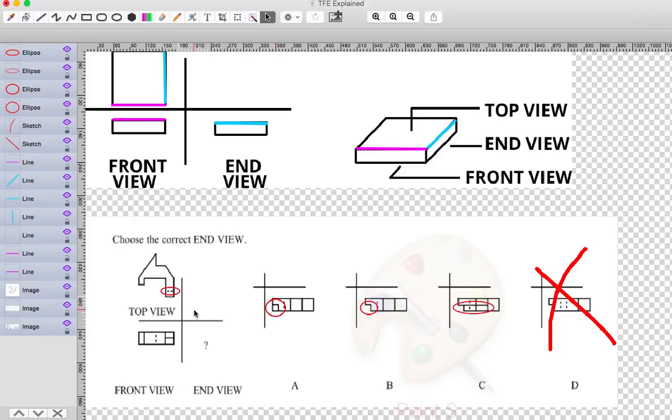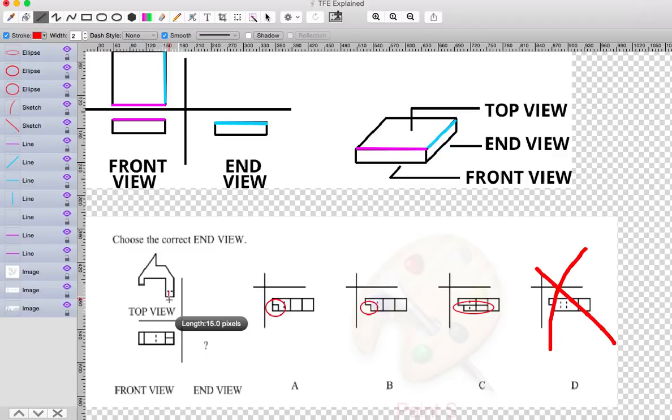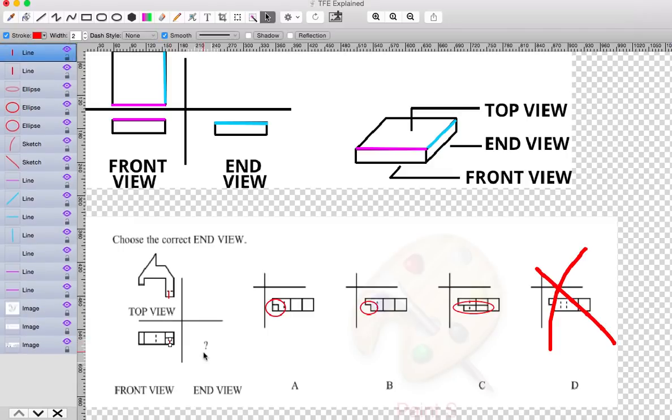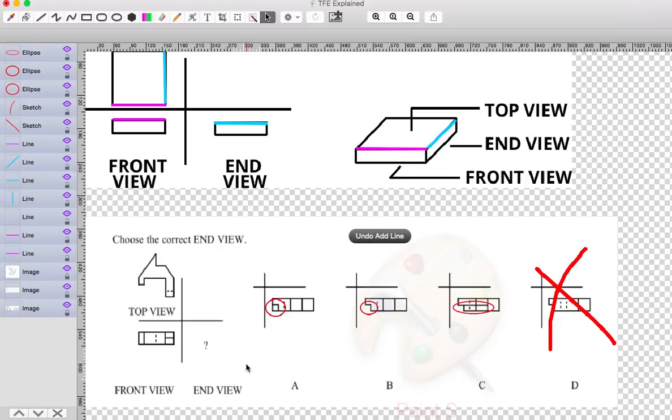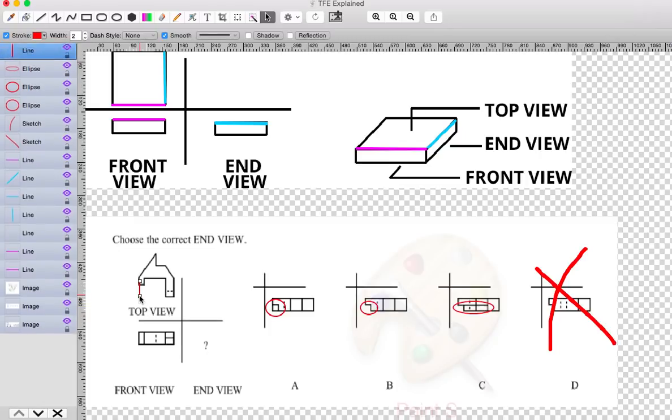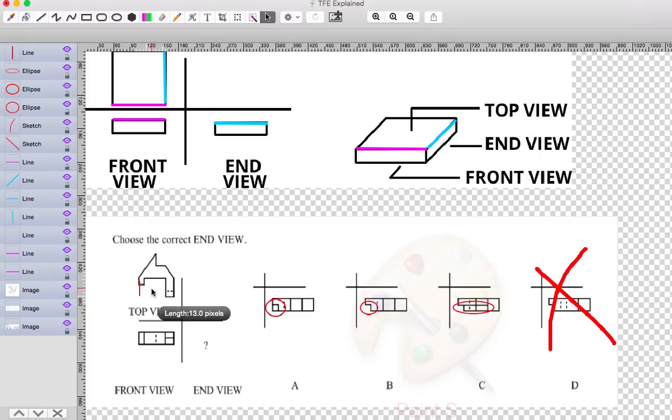But A tells us that it's not a complete tunnel. For A to be correct, we would have had to have a solid line going through right here or something to make it so like you have a little bit of a tunnel and then it gets stopped. And then this, of course, would have had a solid line right there. Something like that would have made answer choice A correct. Another thing that would have made answer choice A correct is if this shape went all the way down to where this one meets, not further, not less.